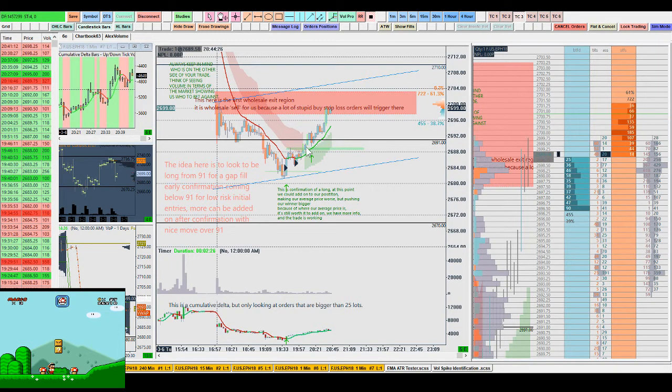When this blows, right here, look to add on, and then when this pulls back to this area, is another opportunity to add on. Okay, and then at that point, you let the market go. And then let me fix my tool here, and then we can start talking about exits. And this is the whole point. This is why I always say it's so easy to trade if you can use size. Using big size makes it easy, so you can trade these swings and things like this. It reduces your risk and all that.